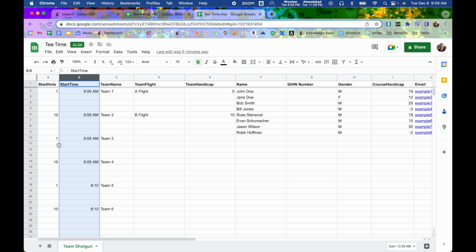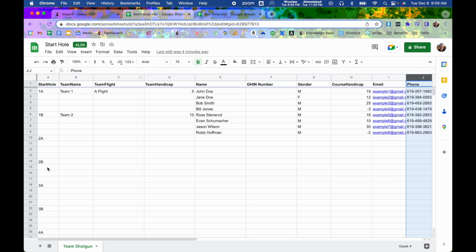Now, that's the basic setup, but if you're a 27-hole course, you might want to stick around for this last little bit here. So maybe you're a 27-hole course, and each 9 has a different name. So maybe it's like you have a 9 that's named Old, and you have a 9 that's named Creek. One of the things you can do within here is, instead of having it be 1A and 10A as the starting hole, if you have your course set up properly, which I'll show you how to do in a second, you can actually come in here and say Old 1A, and maybe you want to do Creek 1A. It'll be smart enough to apply them to the proper hole within here, once again, as long as it's set up properly.